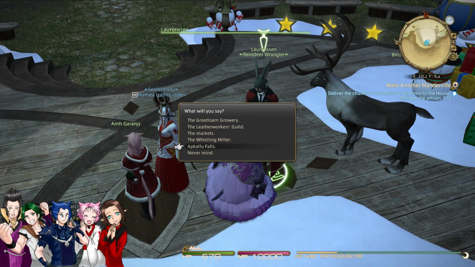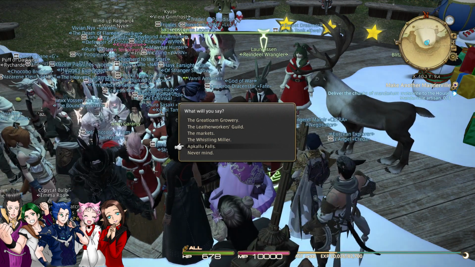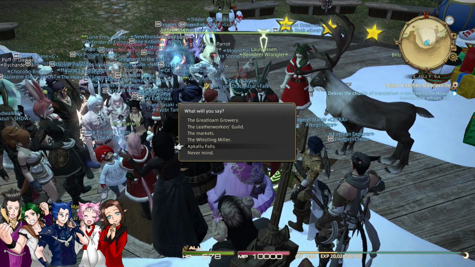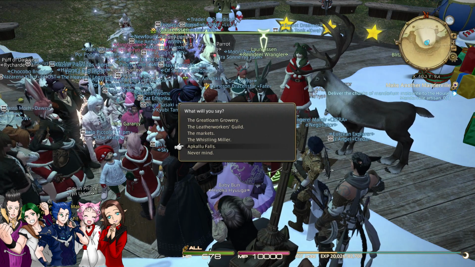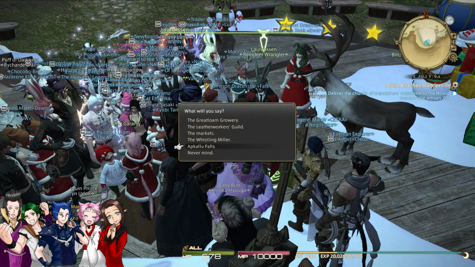So, obviously, if you did not get to Heavensward, and I don't know how far you would have to go into Heavensward to make that official as getting the Whistling Miller to appear and seeing Sir Emmerich. Maybe you have to complete just the initial main story and have it happen. I don't really know, but I'm sure someone out there would be able to let us know in the comments.